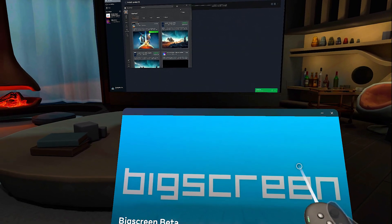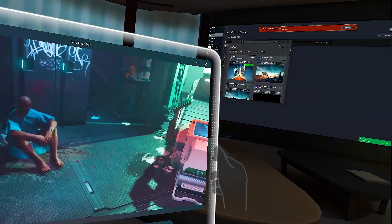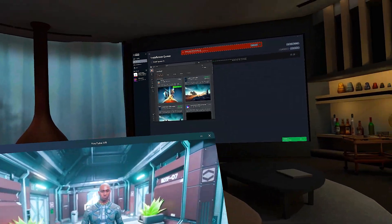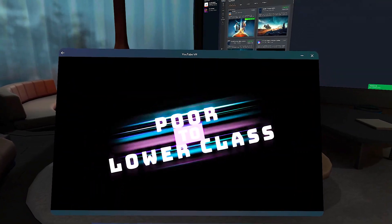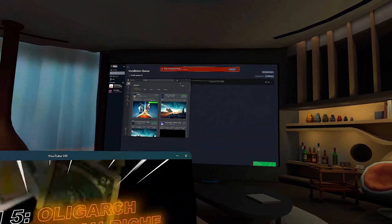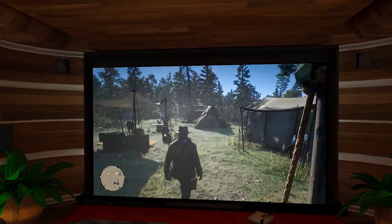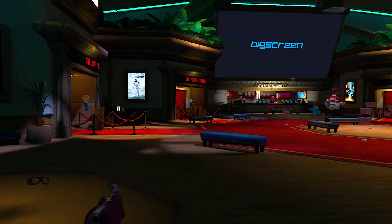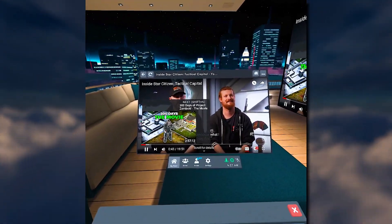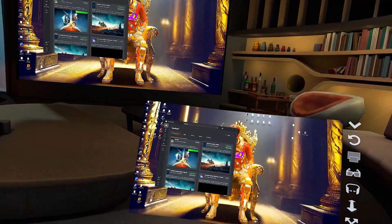A little better than normal, actually. Even if you only own one physical monitor, you have the option to pull up the Quest menu, which you can use to pull up apps like YouTube — which is clutch. Say you need to look something up, you can have YouTube running in a display wherever you want, and you don't have to alt-tab out of the game to use it. Big Screen used to have native support for additional displays without the Quest menu apps, but they either pulled them or buried them, maybe behind a paywall. You can also have a smaller version of the big screen nearby, which is good for finer text that doesn't read well at a distance.